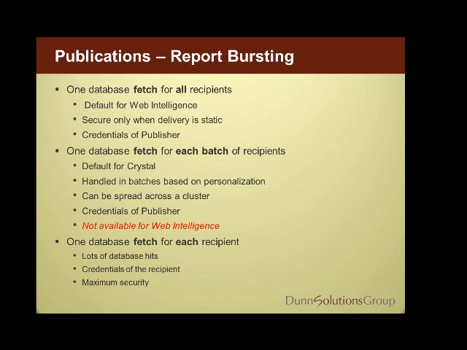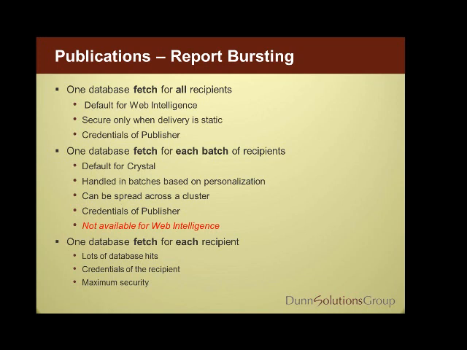Another approach is one database fetch for each batch of recipients. As opposed to one collective run, recipients can be grouped, and depending on how many groups you have, you run as many fetches as there are groups. This is the default approach for Crystal, and it's something that is not available in Web Intelligence, but it does allow you to minimize those database fetches and also personalize based on the groups that you've defined.